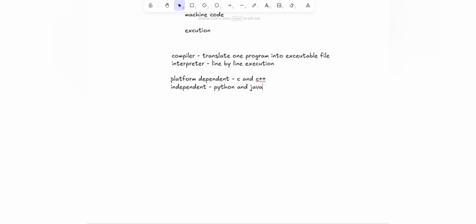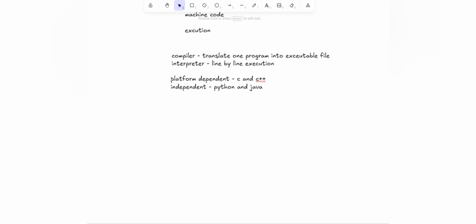Platform dependent languages can run only on the same platform. If an application is developed on the Windows platform, it can execute only on Windows. It will not run on any other platform. But platform independent languages like Python and Java can run on any platform, irrespective of the platform they were developed on.